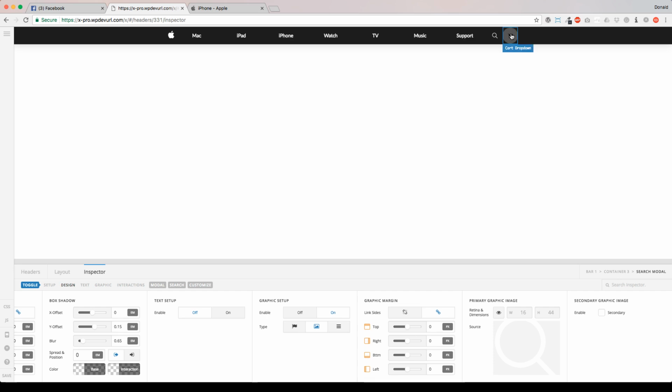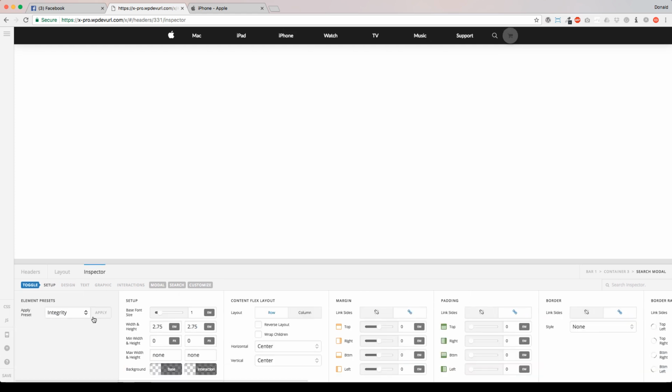Let's go ahead and add some margin around to the left and right of this search icon. Let's add it 1. All right, and now we have a drop down for the cart.